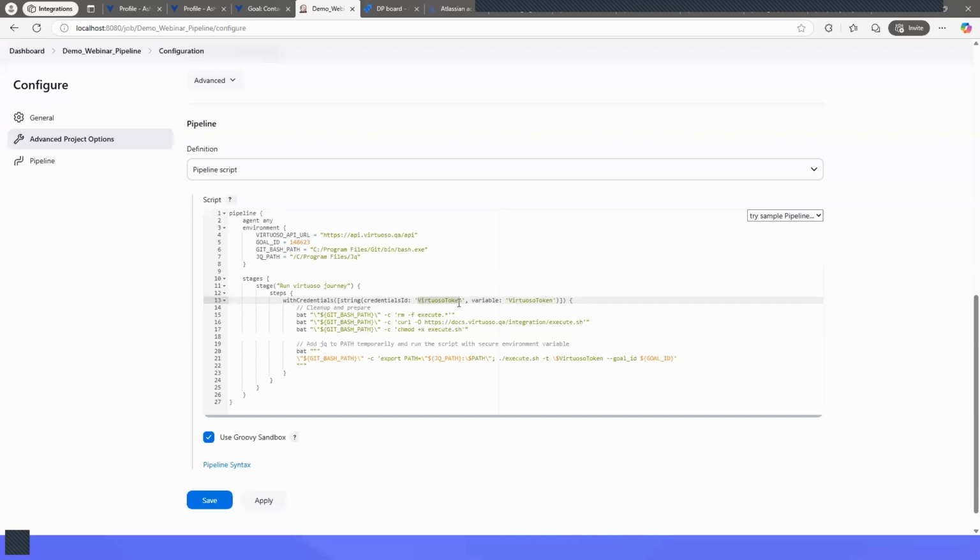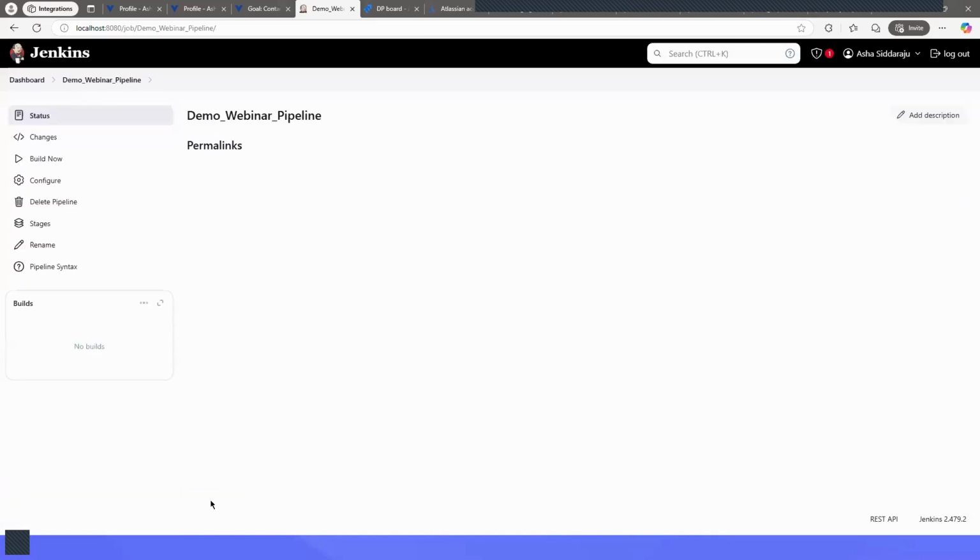That is demo webinar. I'm doing that, and now I'm replacing the variable. So both credentials ID and variables are used as a variable. So I'm just renaming it. I'm sorry, replacing it. Once this is done, I'm just checking, have we written everything as expected? So I did enter all these IDs. I'm just double checking each and everything. Once it is done, I'm clicking on apply and I'm saving it.